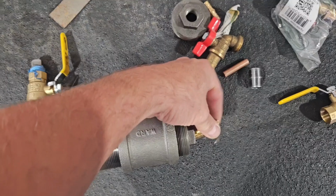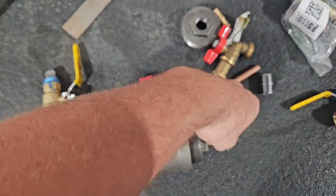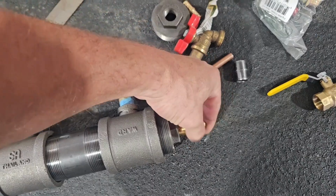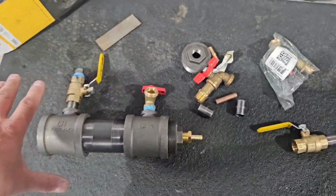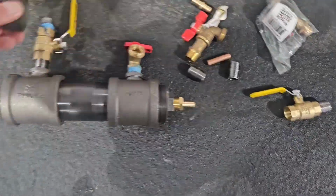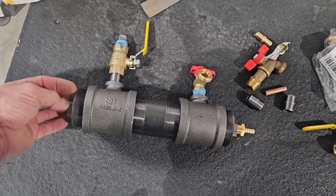I'm going to mount this after it's all glued, screwed, and tattooed up under the frame of the box at a highest point. Basically, this will be right above the drive line. And then I'll have the same thing going over here, so you have an inlet and an outlet.